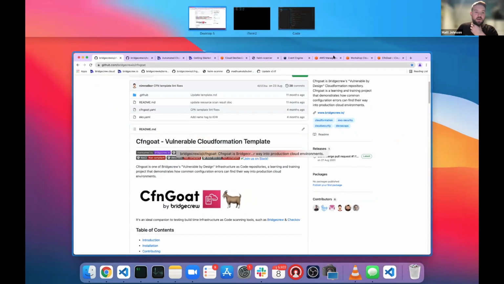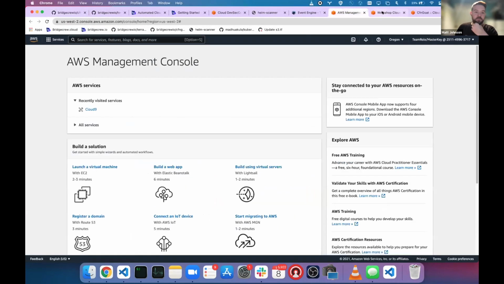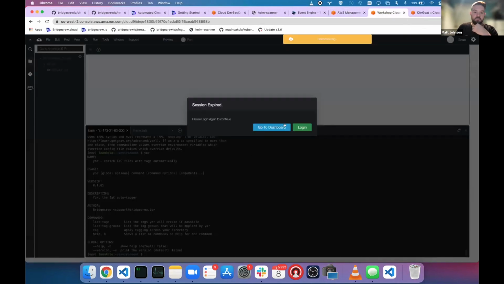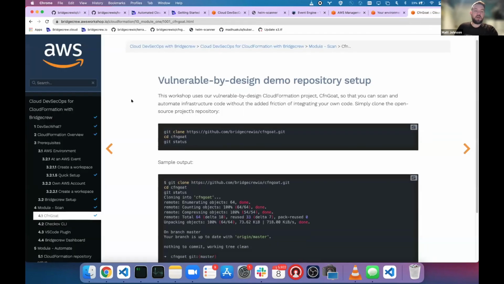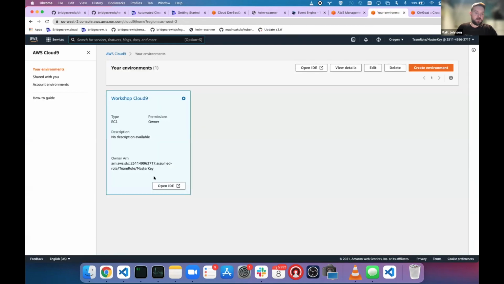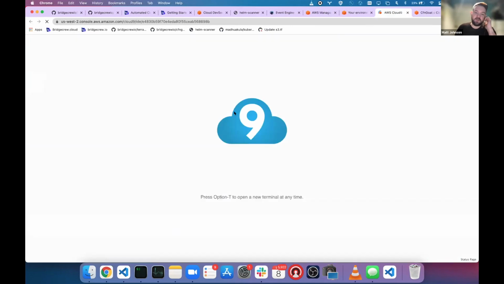So we are going to go back to our workshop. And what we're going to do is in our Cloud9 environment, oh, by the way, there's a little copy logo here if you don't want to keep selecting the whole text. So we can copy that, and I'm just going to reopen my Cloud9 environment because for some reason it disconnected.